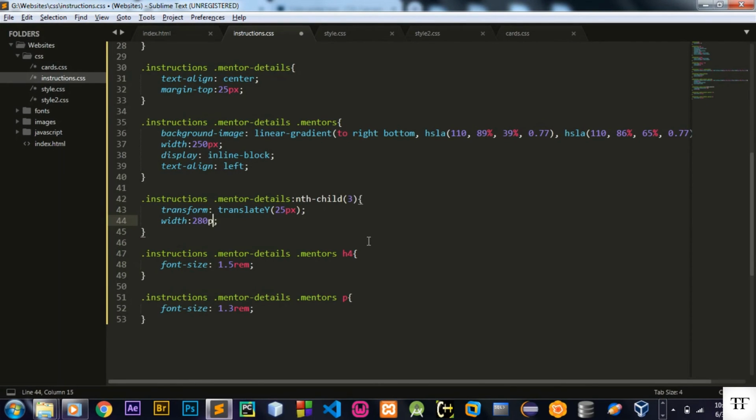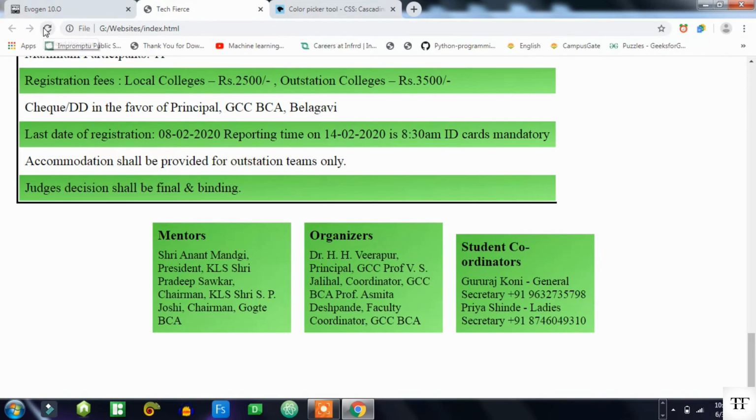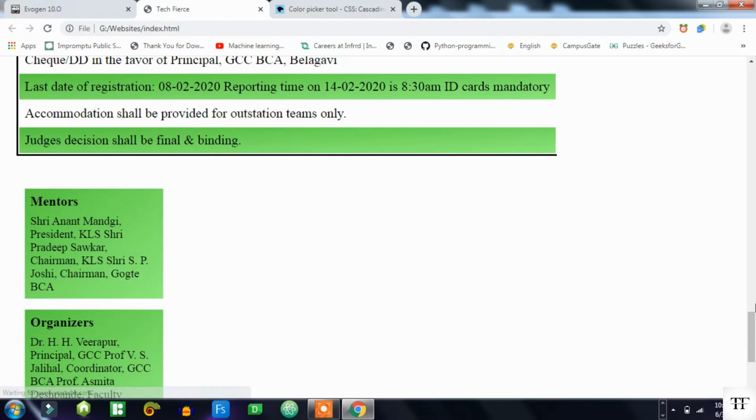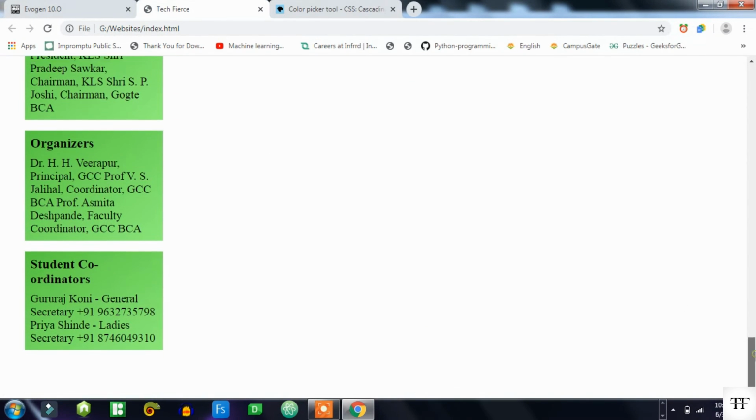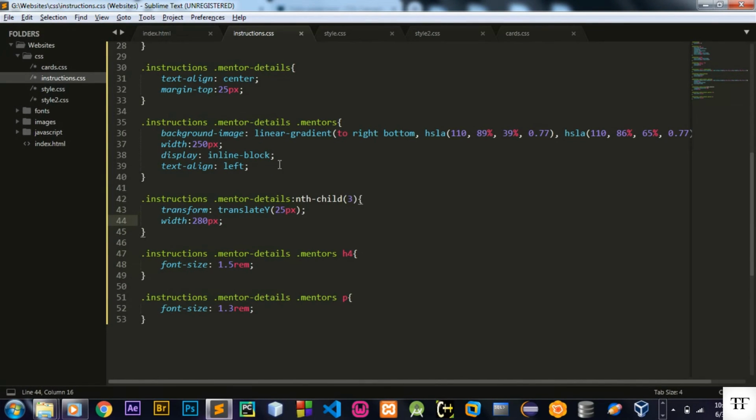I will give it 280 pixels, and now when I refresh, it is coming all in a line, because I think it should be dot mentors as well. Yeah, it should be dot mentors, because I'm targeting the third child of this mentors, right?